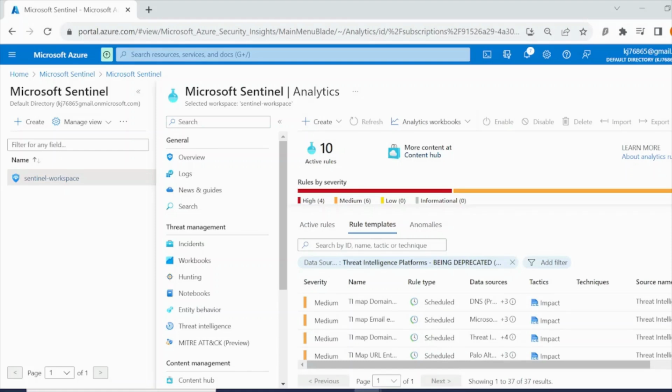As you can see, there's a long list of resulting alert templates. These all will correlate different data sources with the IOCs present in your TI table, the threat intelligence indicator table that we created, to detect any trace of malicious indicators of compromise in your organization's logs.